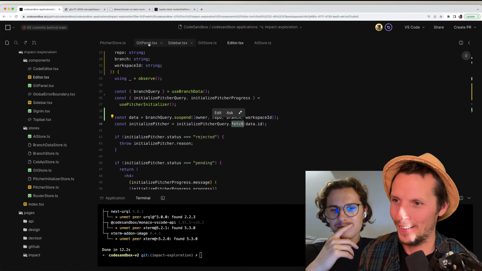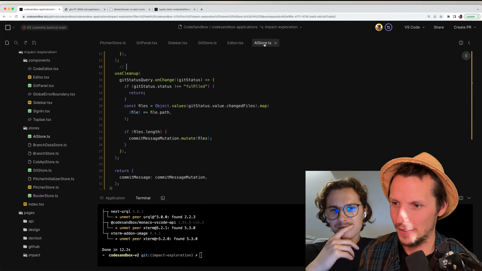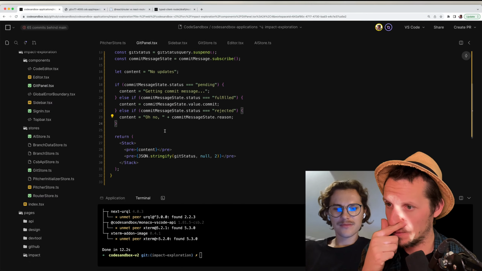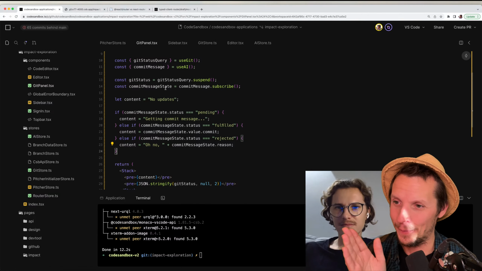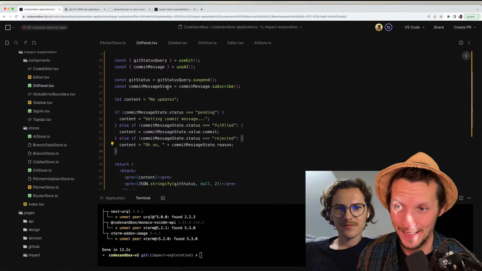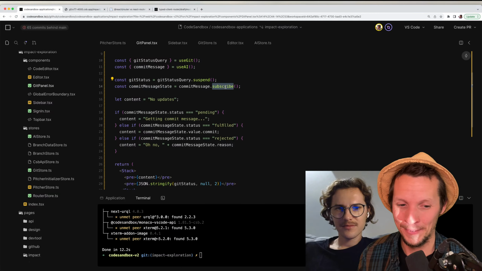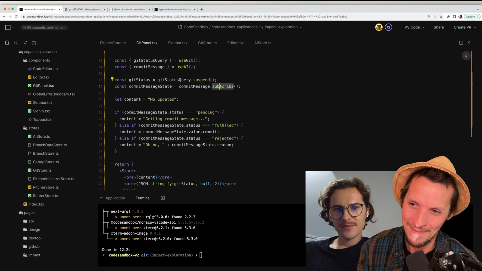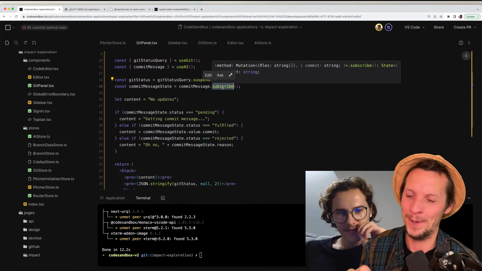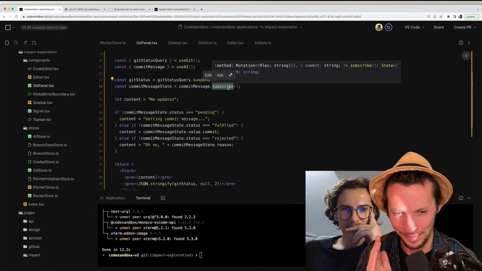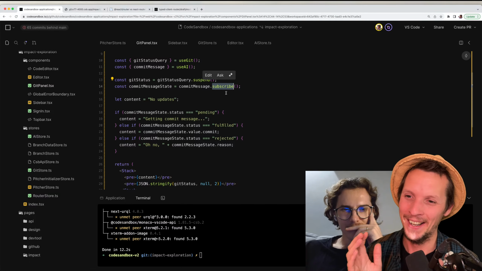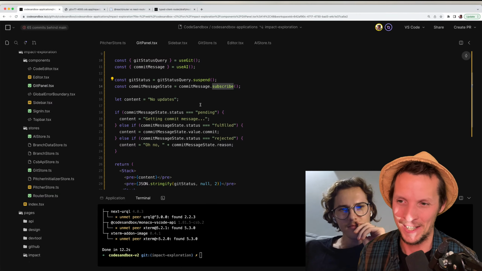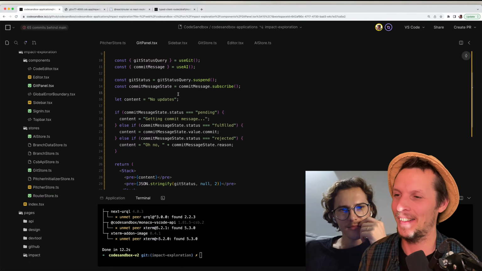But when you want to subscribe to mutation state, you use subscribe. So query fetch is partly the same as mutation subscribe, but query fetch also runs the fetch, while subscribe on the mutation only listens to changes on the mutation state. And it's so hard.